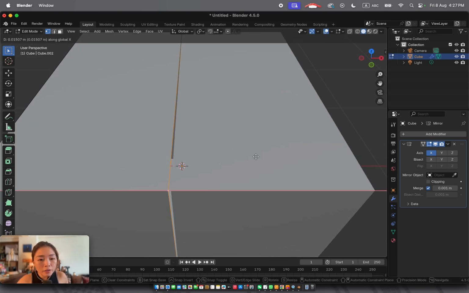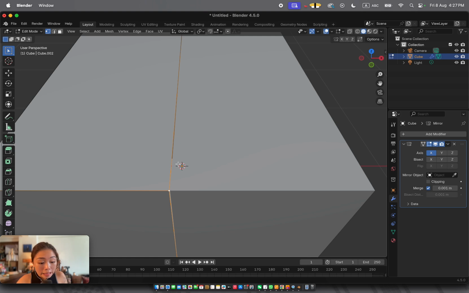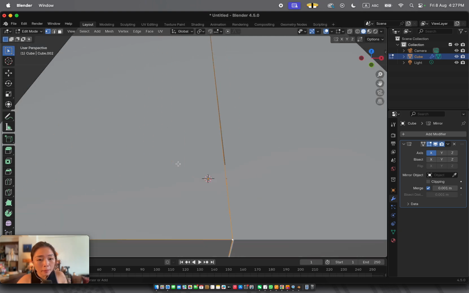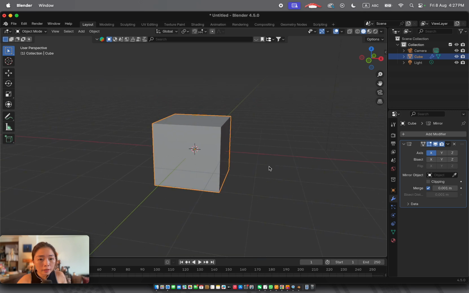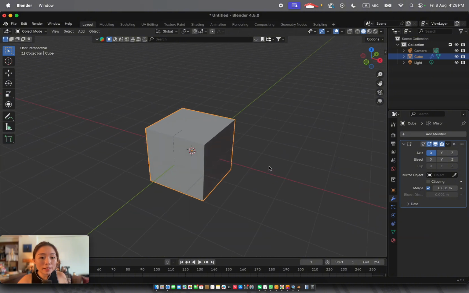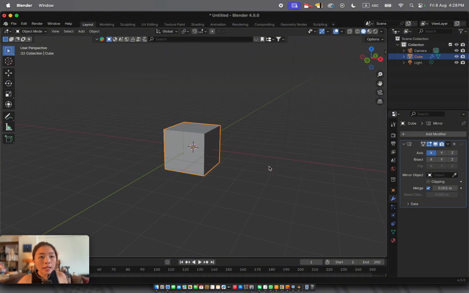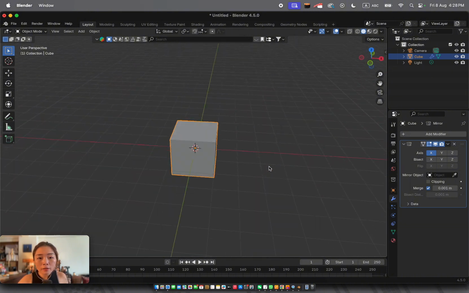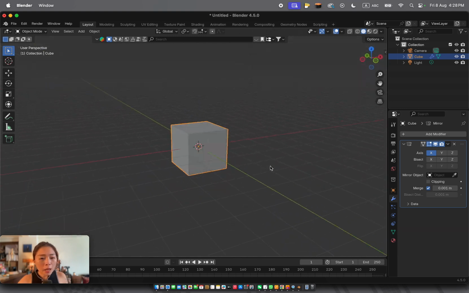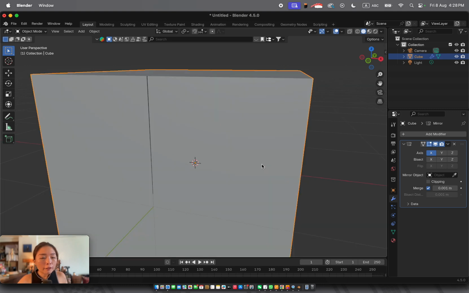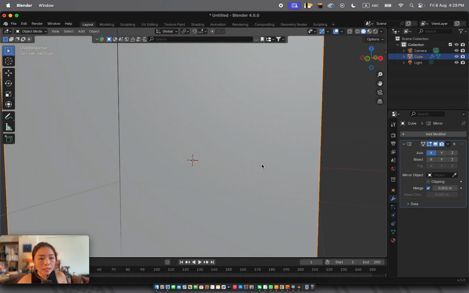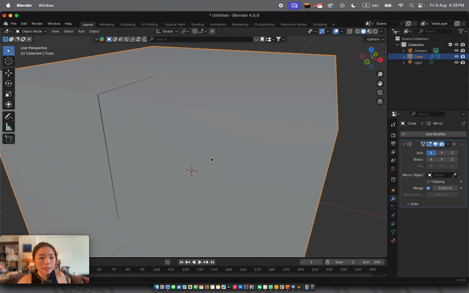Maybe this is exaggerated. Sometimes the gap can be this small and it will only be visible if you are creating a texture for it and rendering with some dramatic lighting. For example, for this cube in object mode, if I spin around, you can't really see the gap. Sometimes you see it, but you have to be very focused to notice. Only if you zoom in so much in the scene will you see this happening here, right?